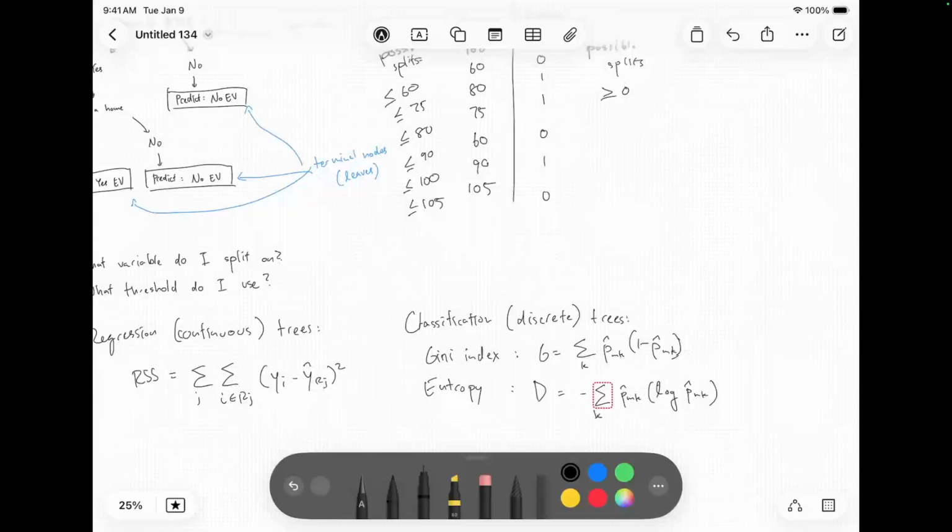Yeah? Is this Gini index related to the Gini index used in economics, measuring inequality? I guess in some ways it probably is. I don't actually know. I mean, also entropy, is that related to the physics entropy? It may very well be derived in some ways, an idea from that, but yeah, I'm not sure.